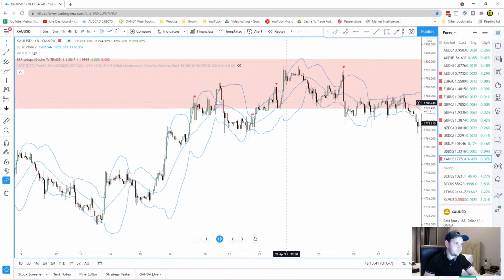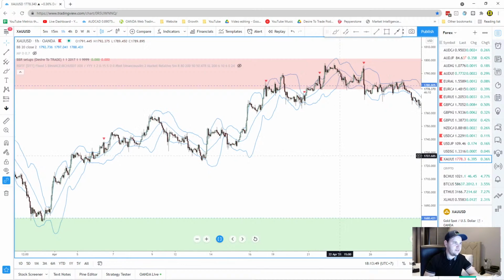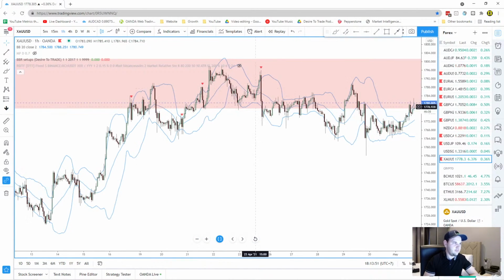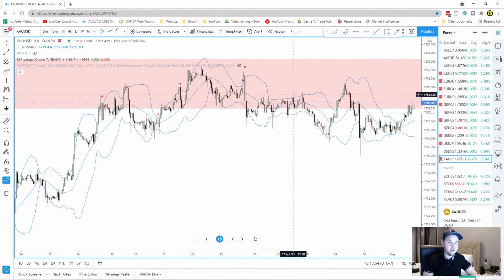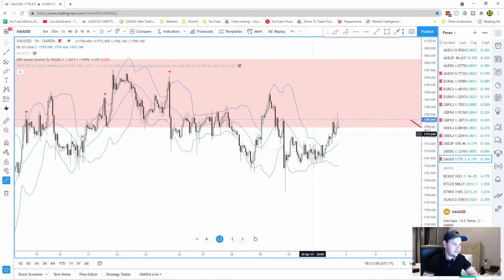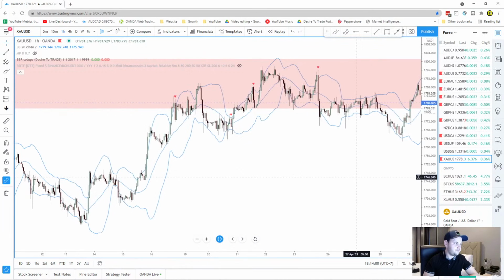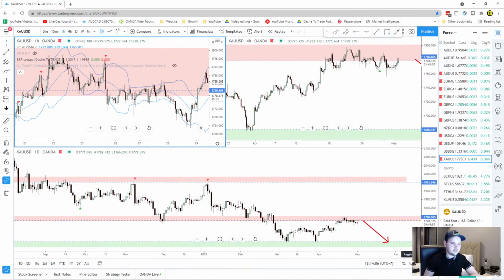So here we have a setup that was a bad setup. I mean, not a bad one, a good one, but a losing one. We had a setup that I wouldn't take myself. Some of my students take them. They love them. When price breaks the middle band of the Bollinger Band, I don't do it, but some people love it. And here we have, basically, no setup after. Interesting. So yeah, not much setup there. That's fine. Like I said, I don't trade this because the results for me are bad, but some people trade it, and that's up to them.